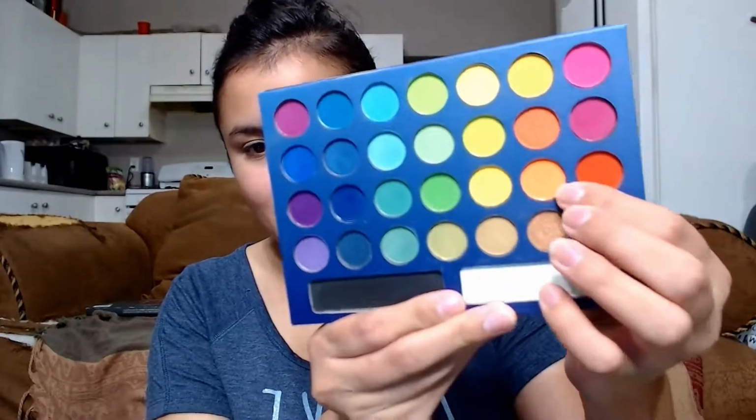So here's my dilemma. I could use this soft orange shade here and take that through my crease, or I could jump right into my BH Cosmetics Take Me to Brazil palette. This is the palette I'm gonna be using for any blues. And I have a couple of orange shades here as well. I have this really intense matte orange shade right there. So I'm debating which one I think she would have used. She's doing a bold blue look, so I can't see her using such an intense orange shade. So I'm gonna go and use the softer orange shade and take it through my crease. Hopefully I'm thinking on the same wavelength as she was.